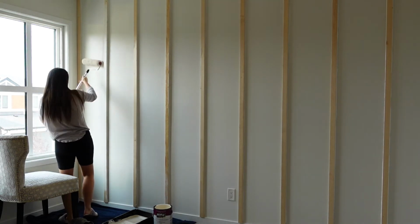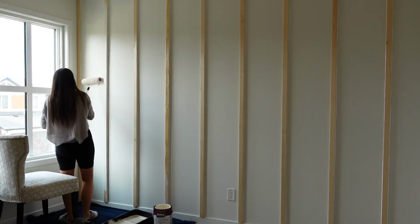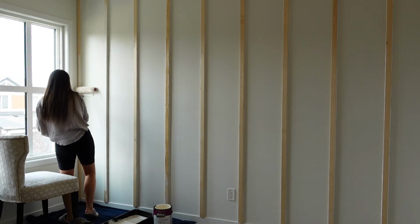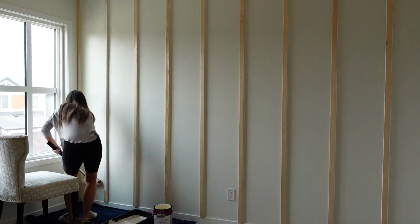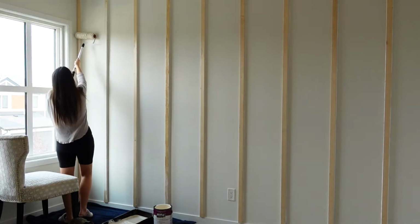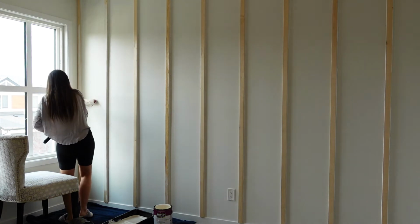Honestly though, board and batten looks good anywhere in your home. I've seen it done in bedrooms, I've seen it done in living rooms, in dining rooms. It just really gives some character and dimension to a space, so I think you can't really go wrong with it, in my opinion. So this is just what you see me doing here.